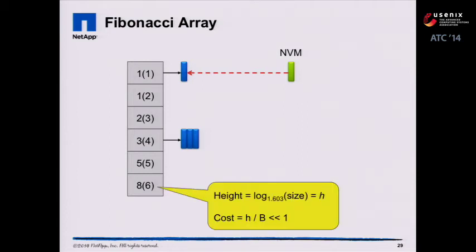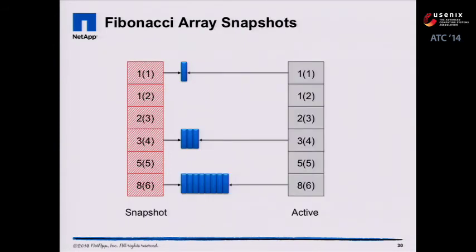And because each level is the sum of the two previous levels, it's just naturally Fibonacci. And so the height of the file is log base 1.6 because that's the golden ratio, which is what the Fibonacci array converges to. And we also support Fibonacci array snapshots. So if you look at a Fibonacci array, a memory address could have an entry on each level. So the correct version of a piece of memory is the lowest level in the array. So we could have an entry for address 100 in the first level, the third level, and the 8th level here.